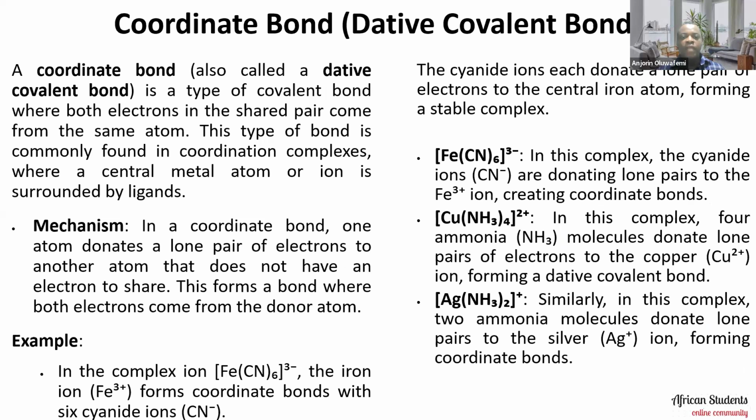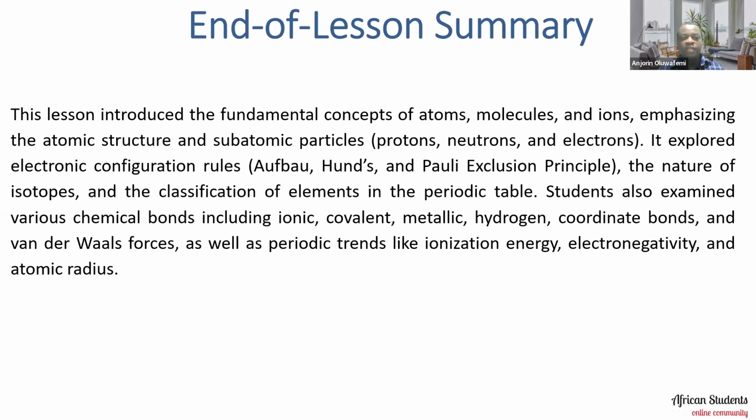Now, I just want to summarize quickly that this lesson introduced the fundamental concept of atoms, molecules and ions, emphasizing the atomic structure and subatomic particles, the protons, the neutrons, and electrons. The lesson also explored the electronic configuration rules, talking about the Aufbau, the Hund's rule, and then the Pauli exclusion principle. And it also talked about the nature of isotopes and then the classification of elements in the periodic table.